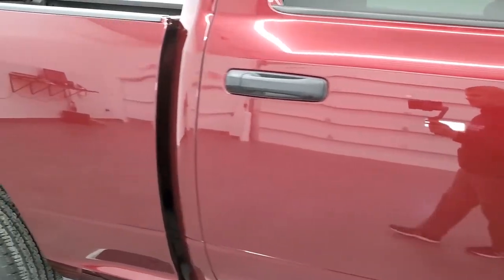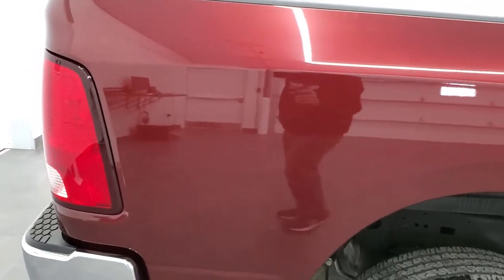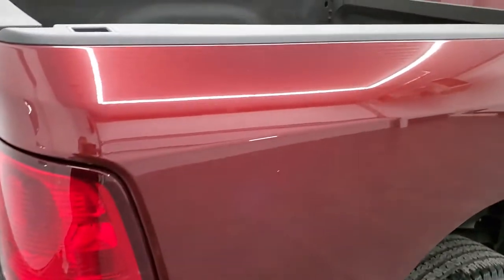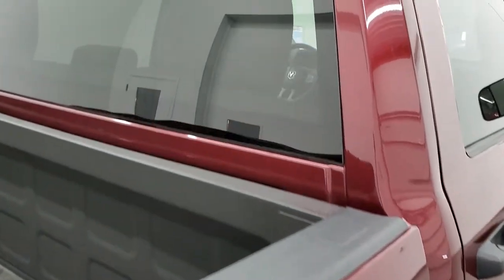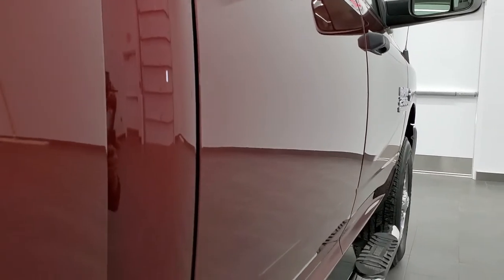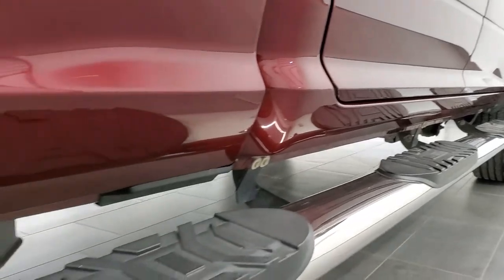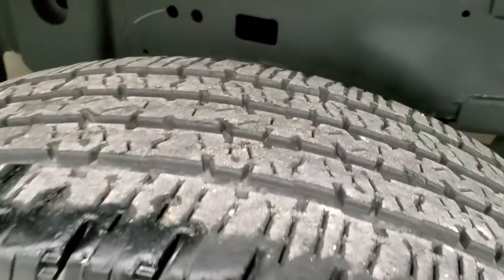We take these HD videos so if you are far away, or even if you're close by and just cannot make the trip down but you're still interested in purchasing the vehicle, you can see the truck, hear the truck, and have confidence in the vehicle before you even get here so that when you do get here, there are absolutely no surprises. That is why we offer the Summit Auto Fast Pass option in the upper right-hand part of your screen — a link right to our website where you can apply for financing, get pre-approved, see a payment quote, even appraise a trade, all from the comfort of your own home. So when you get here, all you've got to do is drive the truck, love it, and you'll be all set to go.